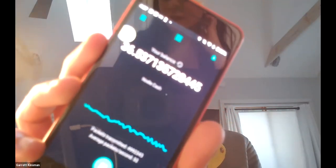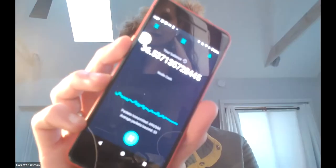So I can show you on Android, it looks very cool. You can see the app moving in real time. This is all the Bluetooth devices in my house that are just being scanned and detected. It's even detecting this, but thankfully this is encrypted, so you can't do, I guess, dielectric attacks very easily.